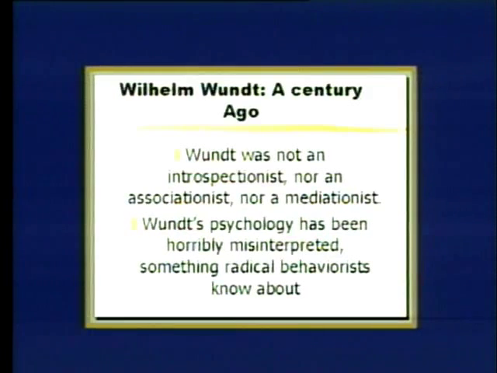Wundt defined psychology as a science of experience, and experience did not come inner or outer. The methods he used were surprisingly behavioral. And in the 1980s, Blumenthal tried to set the record straight for those who needed it. For instance, he clarified what Wundt meant by self-observation, or Selbstbeobachtung. In essence, that was the scientific study of mental processes, as Wundt called it, perception, memory, emotion, by means of objective techniques, such as reaction time measurements, counts of word associations, and so on.